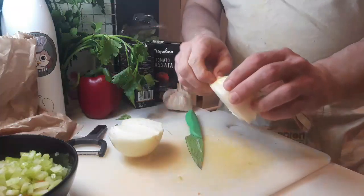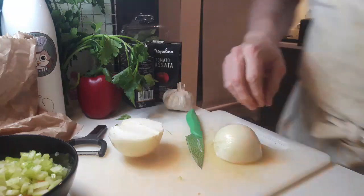Now, I want this quite thin. I also don't want that bit, so let's lose that.